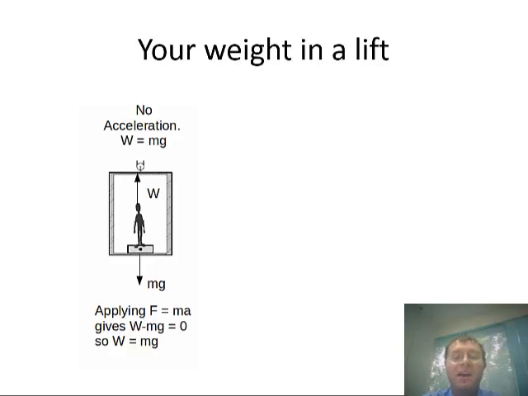Okay. If we were in a lift, and you were not accelerating in any way, that would mean that the force you'd be applying to the set of scales you have in the lift is equal to mass times acceleration. So if we look at this as the weight, it means that the weight is going to equal minus mass times gravity, which equals 0, so the weight equals mg. Everything seems perfectly fine there. If you're standing in a lift, you look down, the weight which will be shown on the scales will be equal to exactly what you expect, mass times g.